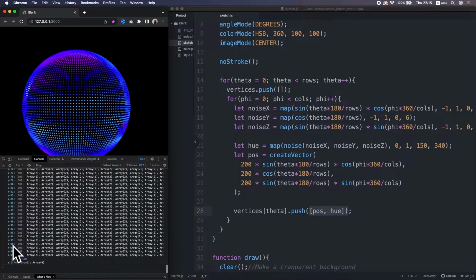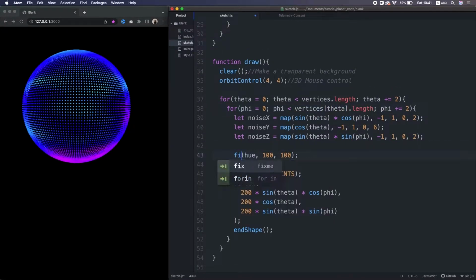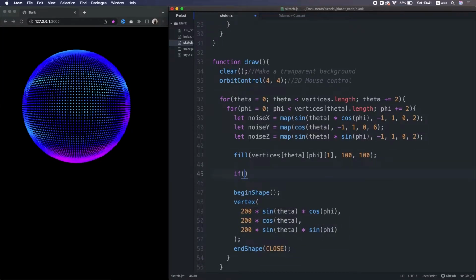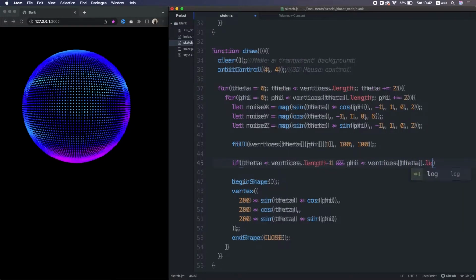it's alright. Let's work on this nested loop in the draw function. First, I change this to the length of the array. But here, access the hue value in the array by writing like this. And right after that, I make a plane for the surface of the planet. I make a constraint not to go beyond the range.